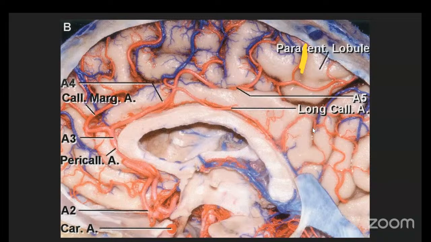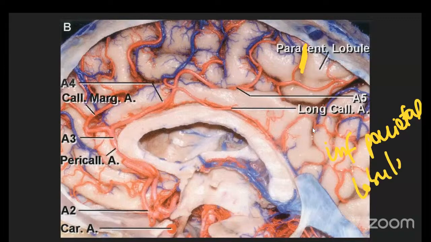No. No. The paracentral lobule is the medial portion of the primary motor and sensory cortex, if I'm not wrong. Okay. The speech area is in the inferior parietal lobule. We have discussed this, I guess. Yes, I got it wrong. That is the inferior parietal lobule, which is the speech area. The Wernicke area, I think you were talking about that. The supramarginal gyrus, the angular gyrus, etc. The paracentral lobule usually contains the primary motor cortex and the primary sensory cortex.